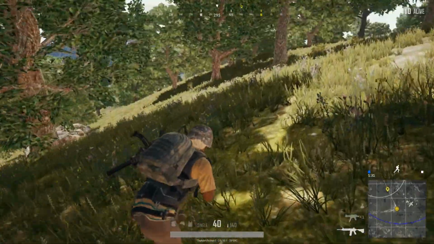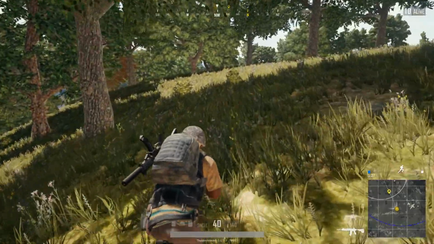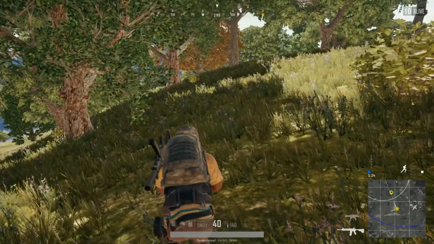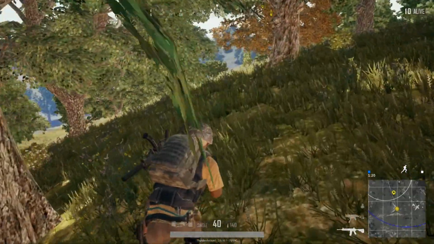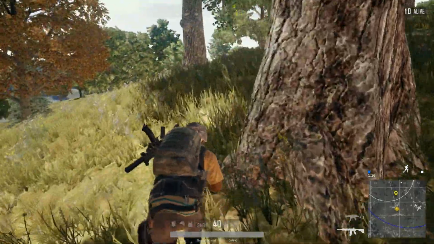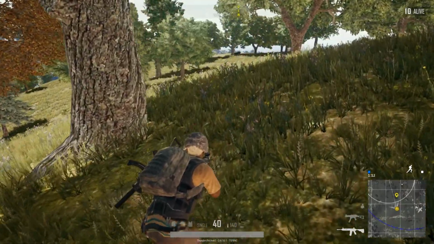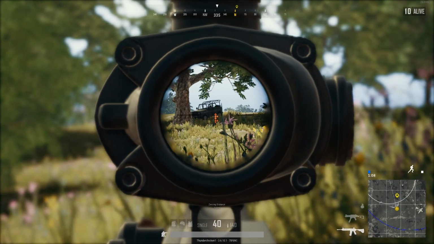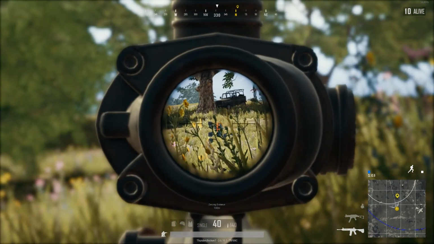The time between the circles is also getting lower and lower. And the circles are more powerful. They'll do more damage per second. So there's a greater sense of urgency. I'm in the top 10. Oh, there's probably somebody right there, if I were to guess. Darn it. He's really guarding the edge of the circle there.